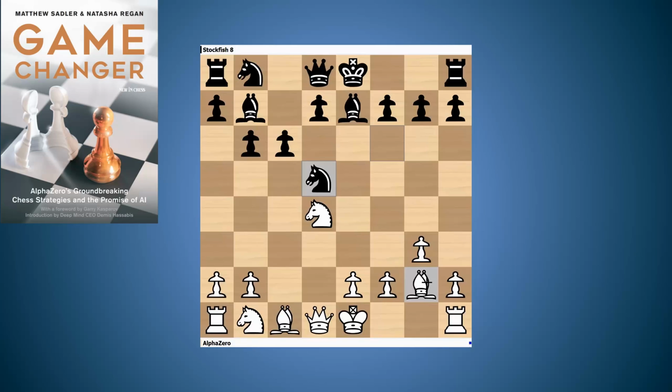So I mean, you see this a lot actually in AlphaZero Stockfish games that the queenside pieces often have difficulties developing. And AlphaZero really loves these types of pawn sacrifices where it just puts obstacles in the way of development. We've seen a few examples before.